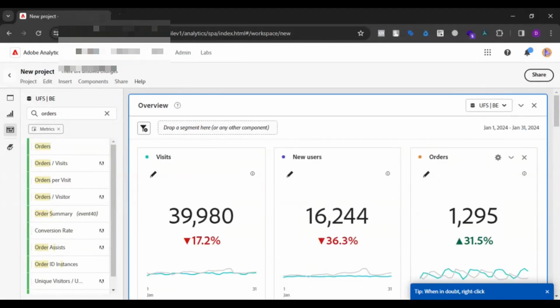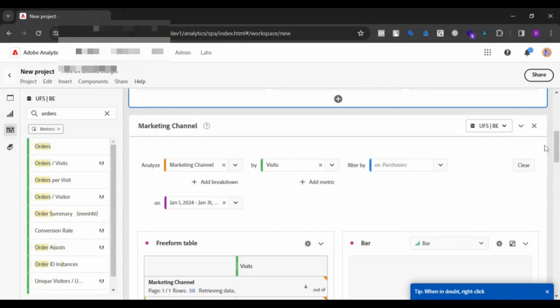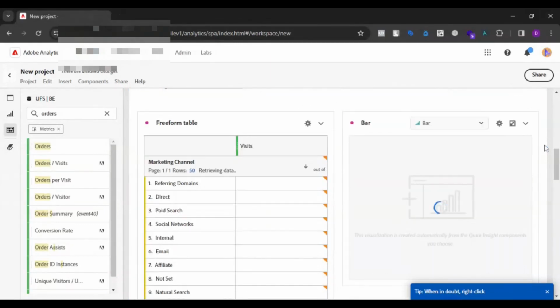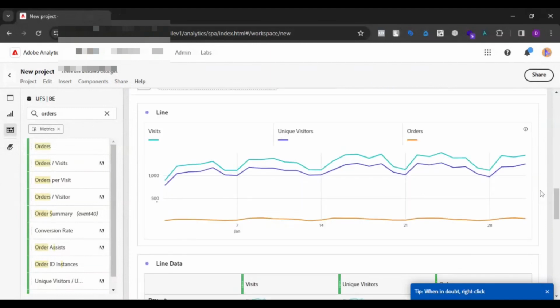Or we can also individually select the date range, totally depending on the use case. But here, I want all the panels to display the data from a particular date range, that is, in the month of January.